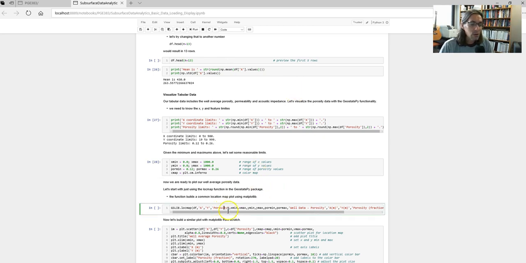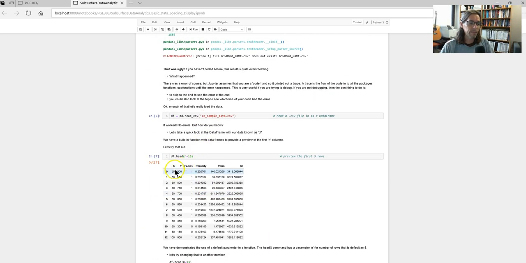Now, why I imported GeostatsPy is because we're able to create a location map with 1 line of code. It's not a big deal. I literally took Matplotlib, built a really nice looking location map, turned it into a function, and then I'm able to run it with this one function call. Now, I also like it because it uses the same parameters as you would expect from GeoSlib, this geostatistical library. So it has, first of all, what's the data frame with the data? What's the X feature? We just give the name of it, X, which if you go back to our table here, X, Y, and porosity are the features we're concerned about.